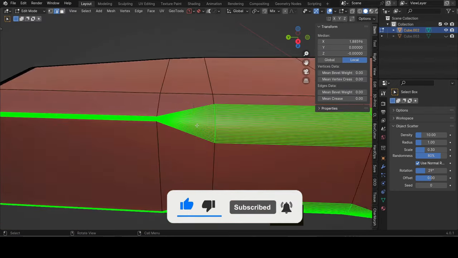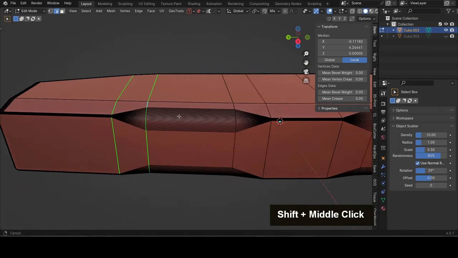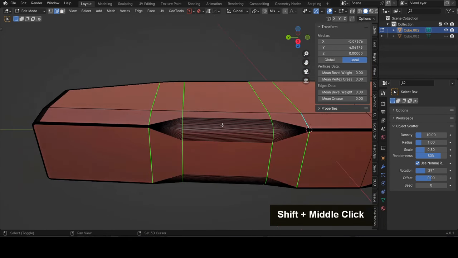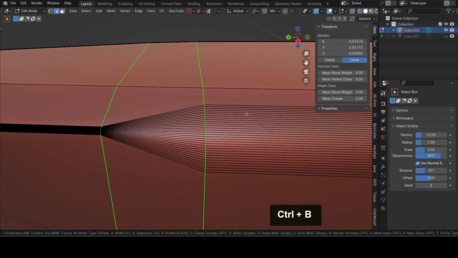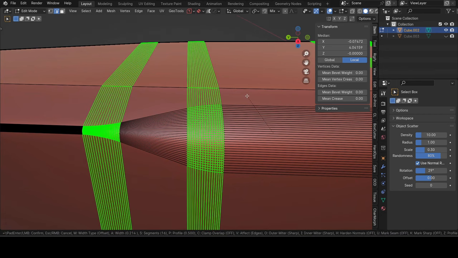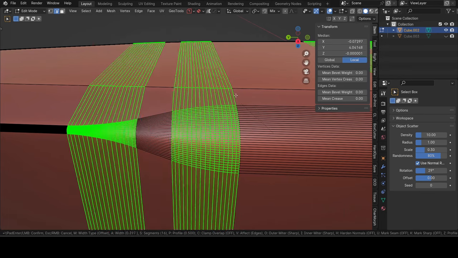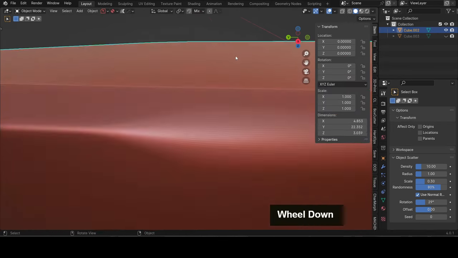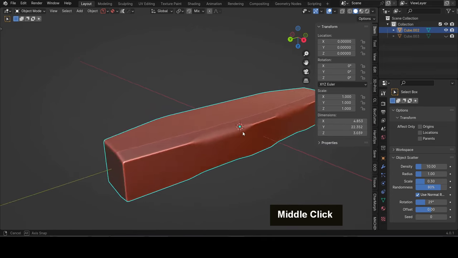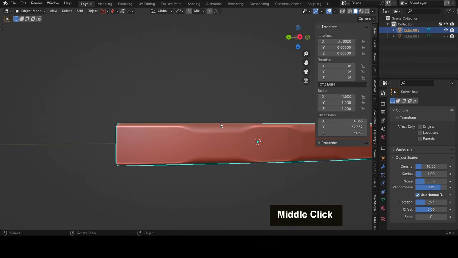The only issue is that we've got this rather ugly zone just here and here. To fix that, we'll go into edge mode and we'll select all of the transition zones there, or the edges between the transition zones, Control and B, bevel that, and we want something like 16 segments. You can make that transition as wide or as thin as you want. I'm going to go for about there, and we've got that really nice shape.